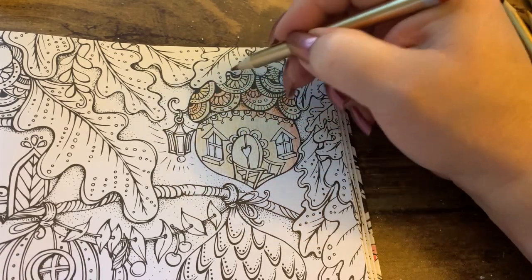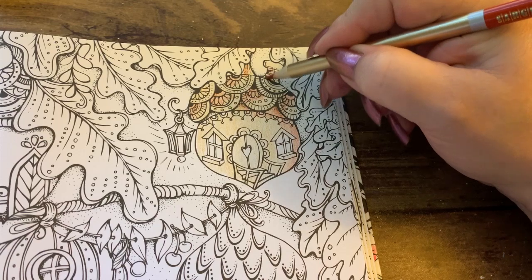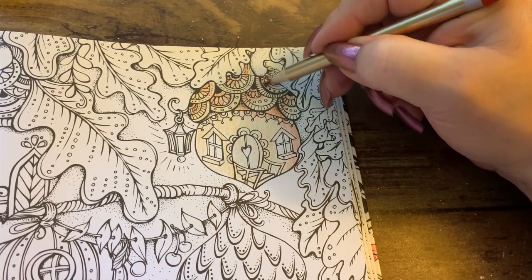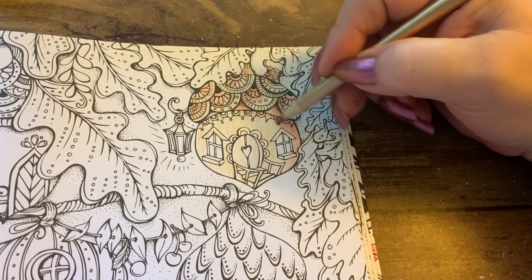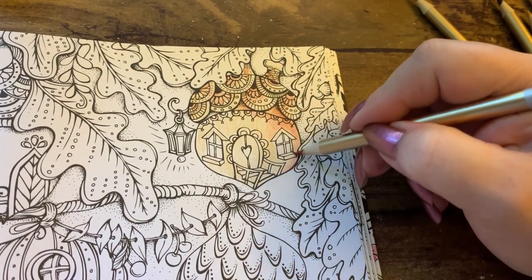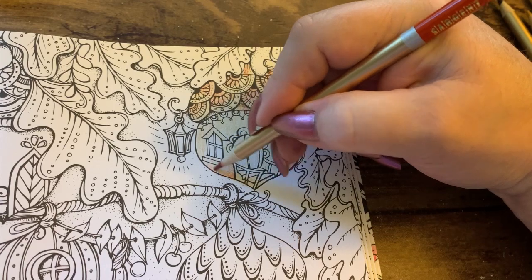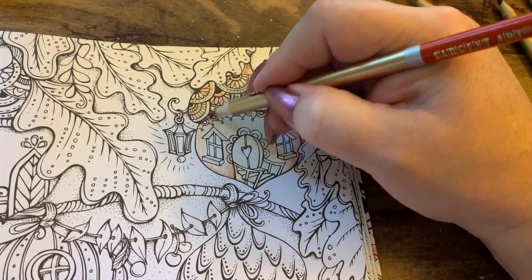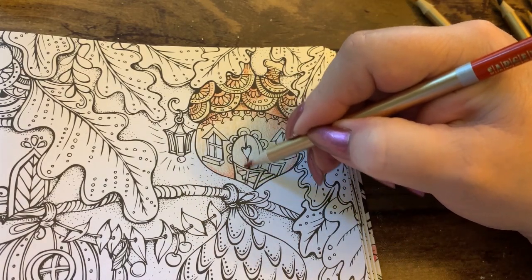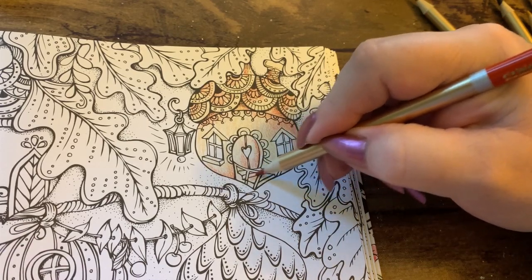Really, really light on this side. And a little bit over here, so we want to have that color on both sides. But we're going to remember about that light coming in. Put some on the door. And some on the step.